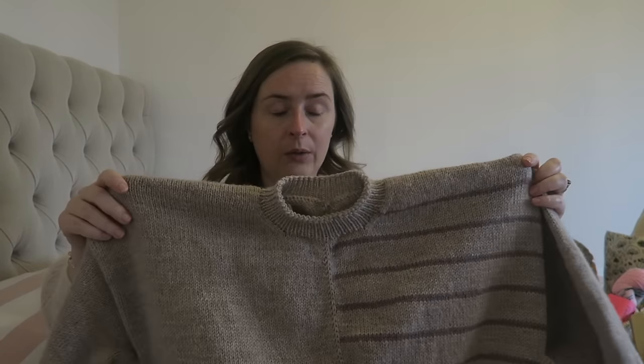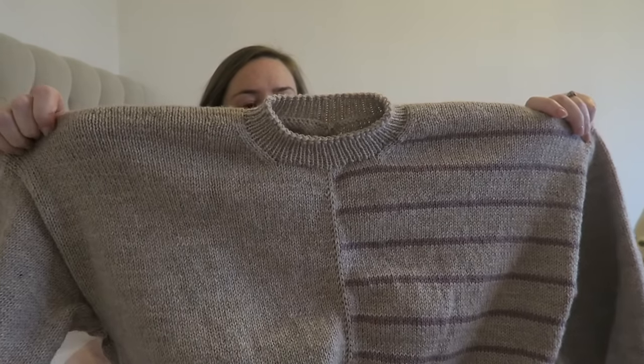It's very simple, very enjoyable. I would highly recommend. Amy's done hers, or she's doing one now with her advent calendar, so held with Suri, and it just looks so lovely. All of the other testers, they just made really beautiful versions, and all so different. It's just that sort of pattern where your imagination can go wild, and I really loved it.